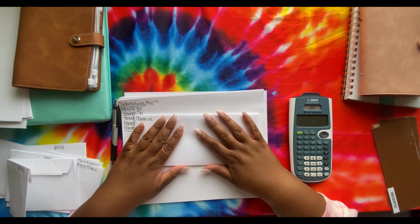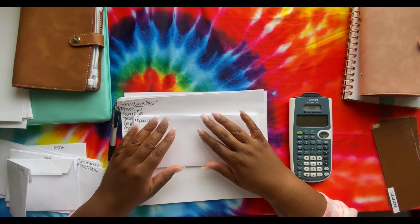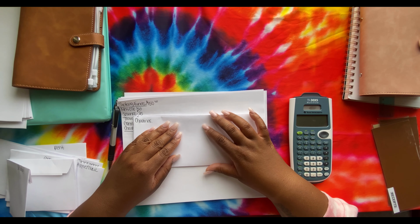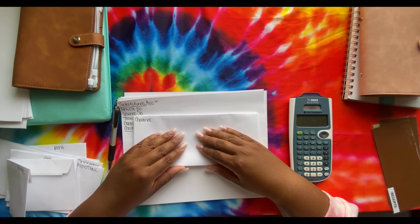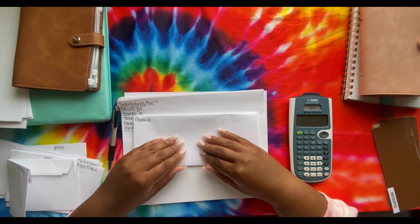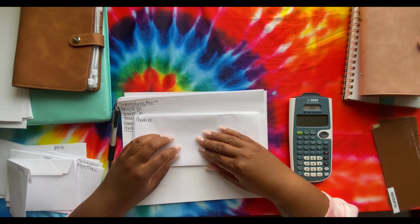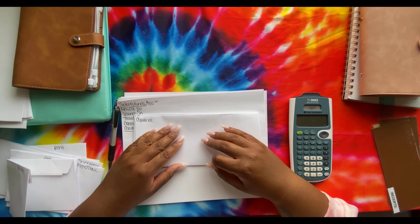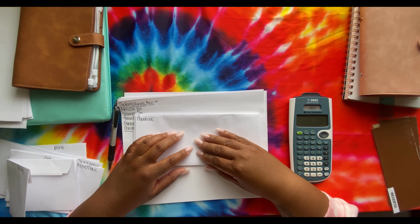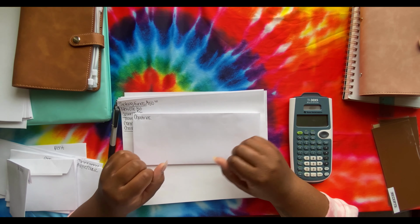I hope you guys go ahead and get started. I hope that you guys set up your budget and you take it seriously and it works out in your favor. Not every month is going to be perfect. Not every month you're going to save a huge whopping amount of money. You know, it's a process and it's a journey. And it's going to take some time to build up your revenue and your sinking funds, but that's okay. As long as you are working towards your goal, that's all that matters.